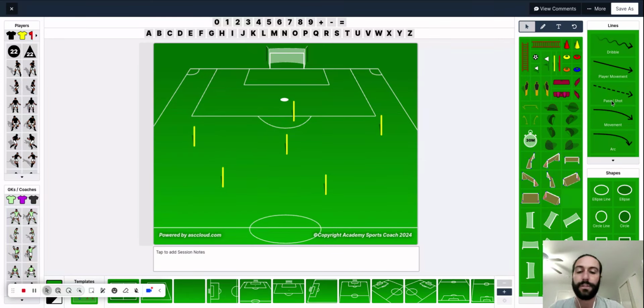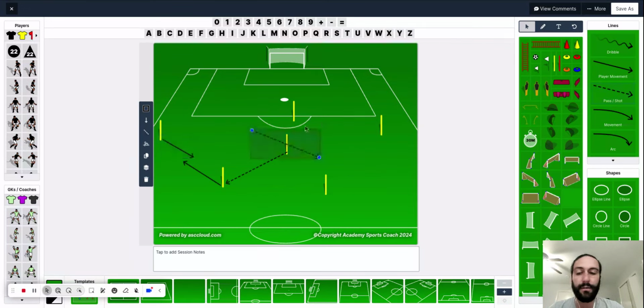So the way I started the session was just a passing pattern. What I've got here is the first pass starts from the 10 to the 6 in a 4-2-3-1. The 11, 9, 7, 6, 10, other 6. So a pass out here, who then dribbles out to the spot, and I'll move him out a little just to make this make more sense, to where the 11 is wide, not staying there, and getting the 6 to dribble into them.